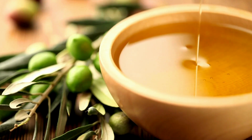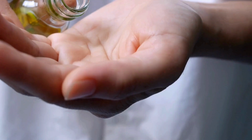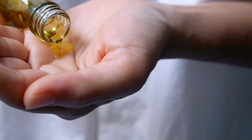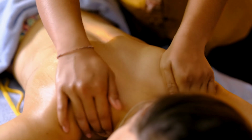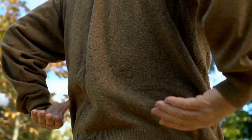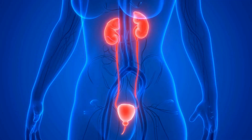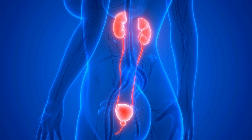Another powerful treatment suggested by Barbara O'Neill is the use of castor oil compresses. Castor oil has properties that can penetrate deep into the tissues and help break down kidney stones. Applying a castor oil compress over the kidney area for several hours a day can aid in dissolving stones, making them easier to pass. This natural remedy not only helps to alleviate the pain associated with kidney stones, but also supports overall kidney health by promoting the removal of toxins and waste products.